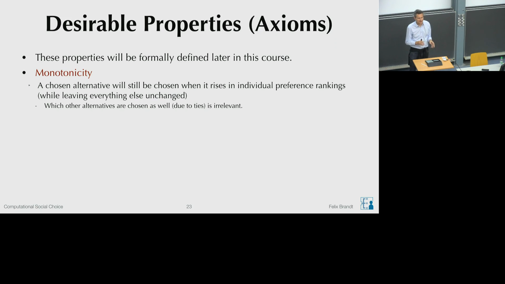These are called anonymity and neutrality, which basically say that alternatives and voters should be treated equally. And in these cases, for instance, there will be several winners. And therefore, monotonicity is also defined for sets of winners. It just says if A is among the winners and is being reinforced, it should still be among the winners. It doesn't say anything about other potential winners, to make it as weak as possible. There are other axioms that do, but this axiom just says if A is among the winners, it should still be among the winners if it's being reinforced.